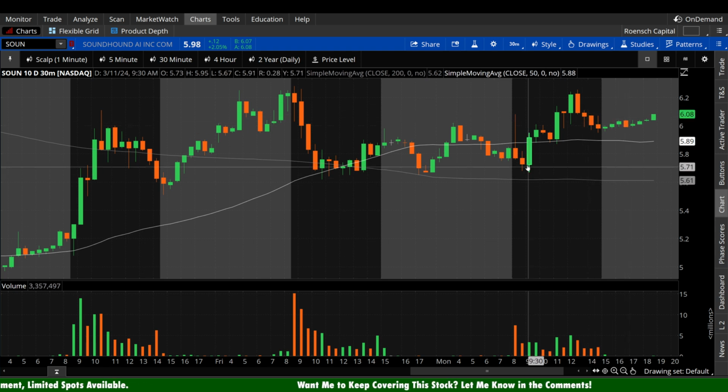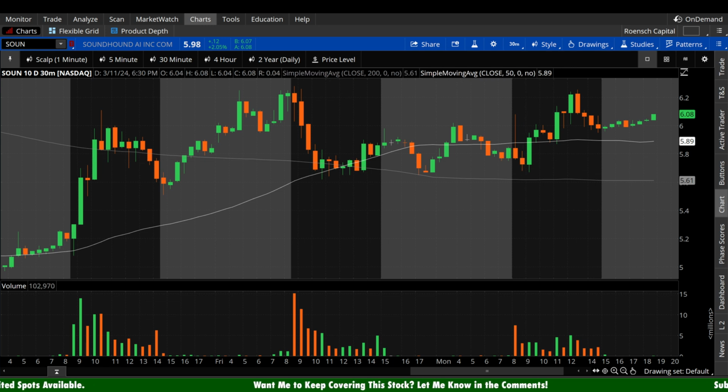Listen, this is the kind of move that I'm constantly discussing. Now that doesn't mean we can't get a catalyst here in the next day or two that tanks it off. All this means is that in the very short term, that's a relatively clean reclaim of the 50 period moving average. Higher volume above average volume break, lower volume retest, and higher volume pull away. We're constantly discussing this.